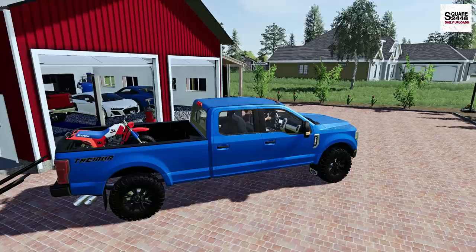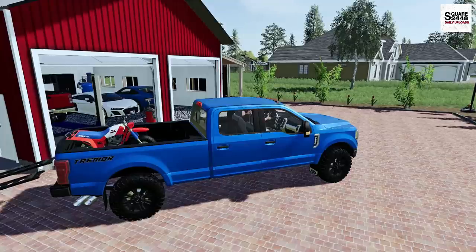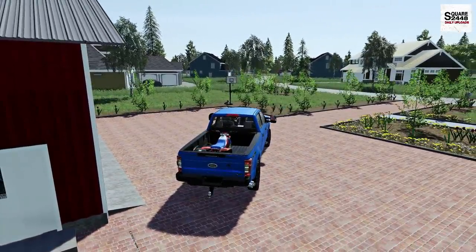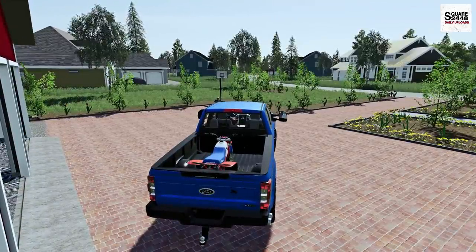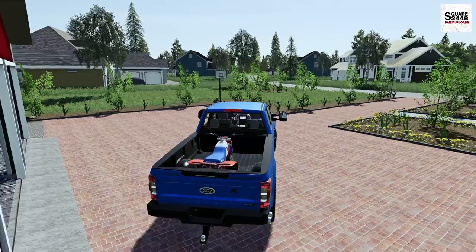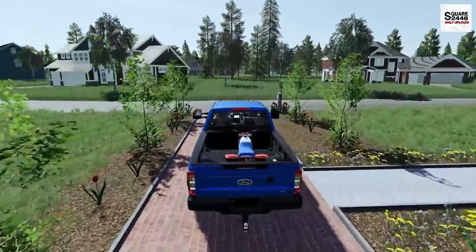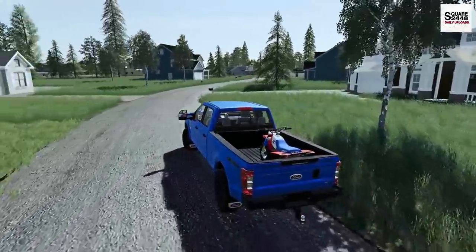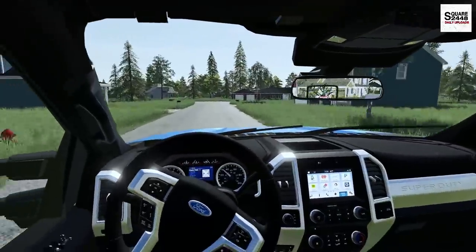I've really been enjoying the Homeowner Series. It's been a lot of fun so far and I do have a lot planned. Ford is announcing the new 2021 Ford Raptor, which is pretty cool — maybe we could pick one of those up. Maybe the new Bronco, or even the 2021 F-150. Let me know if we should get one of those. Maybe if we could get a 2021 Raptor, we'll sell this Tremor. I think that would be a pretty fun thing to do.